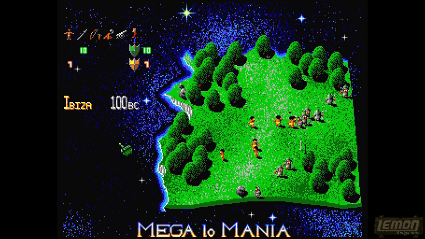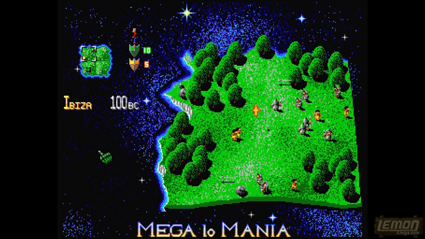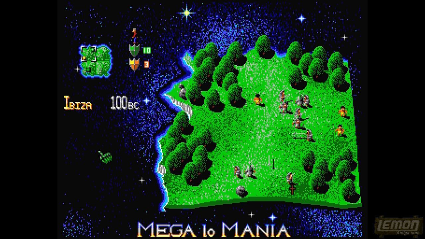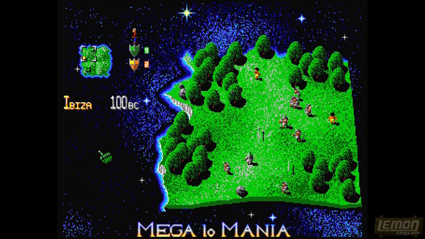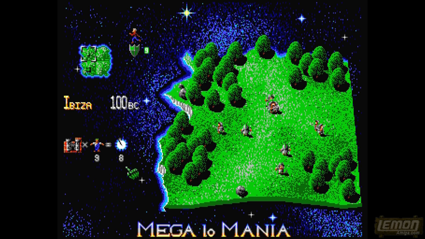The only slow point in the game appears when it's action against action, man on man, and sometimes it takes some time to get rid of all our foes. We cannot just walk into those, they have to make contact with one of our weapons, and then it's level over.